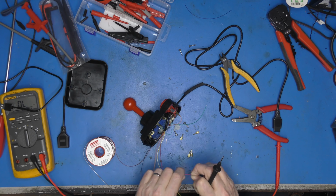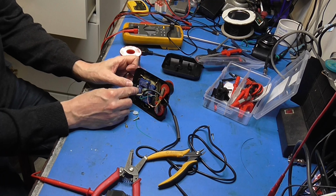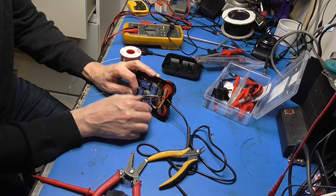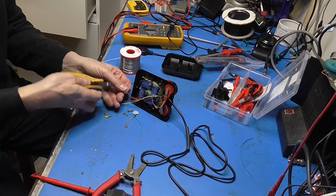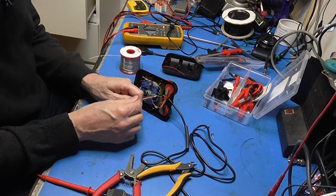So red is up. Now, up on the joystick obviously is that way. We need to remember that it works the opposite microswitch. So up is currently down, so to speak. I'm going to put that round there like that. So this one has to connect to the bottom microswitch. So we shall do that.